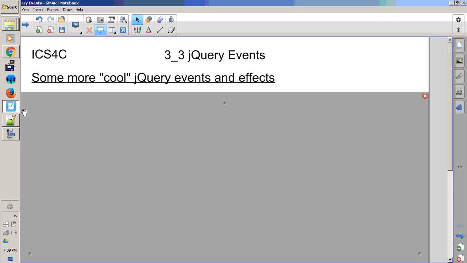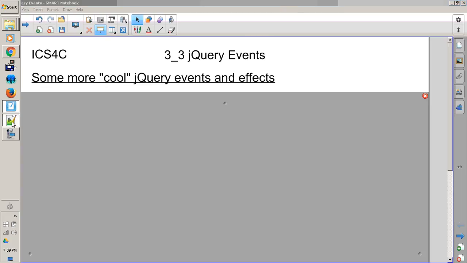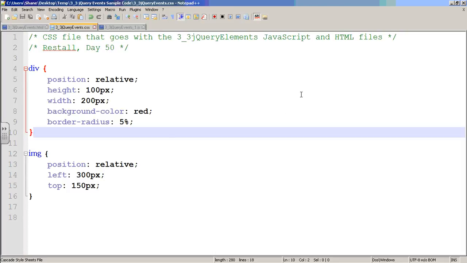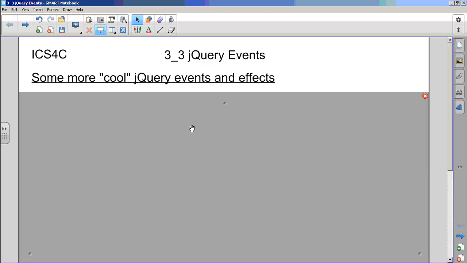One of the biggest things, and the biggest fun things, about computer science is you think of something, well, I wonder what happens if I do this, and then you just try that and see what happens. That's one of the best ways to learn computer science. Anyway, so you've got some code. I'm using Notepad++ this time instead of JSBin, and you can use whichever.